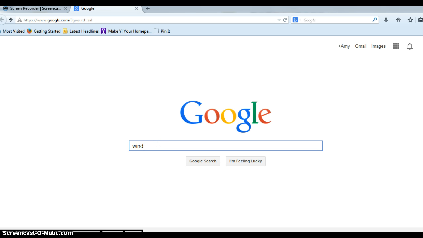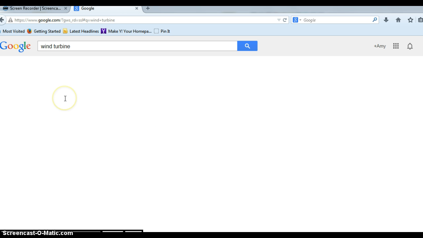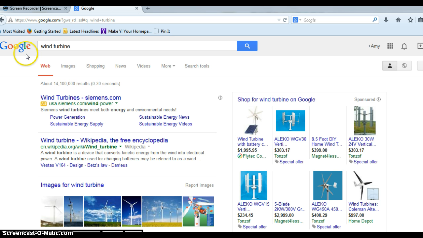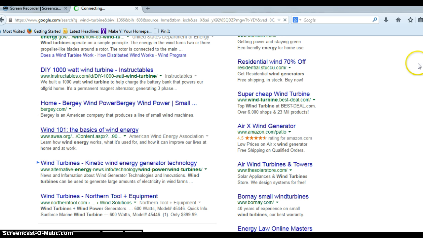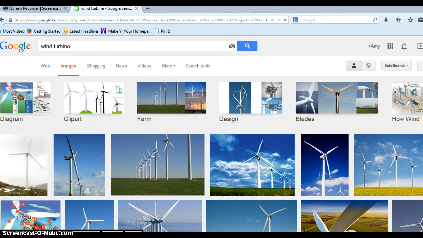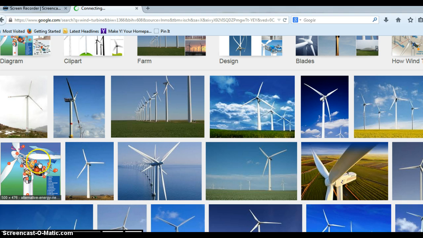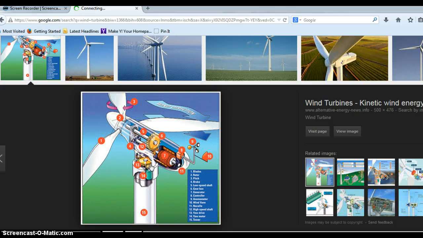And let's say you're doing something that's related to wind and wind power. And one of the things you thought might be good for your paper would be to have an image of a wind turbine. So you do a Google search for a wind turbine, you get your results back. You go into images, and it takes a second. And you decide after looking at these that the best one might be this diagram over here. It actually shows how a wind turbine works, all the different parts, and you think, well, you know what, that would be really helpful for my audience to see.